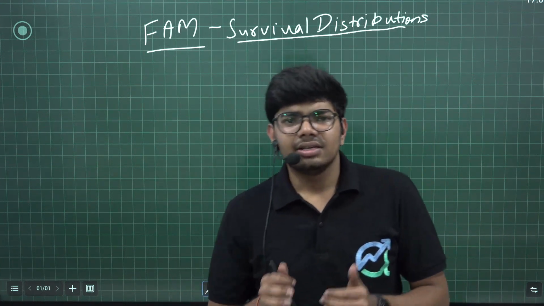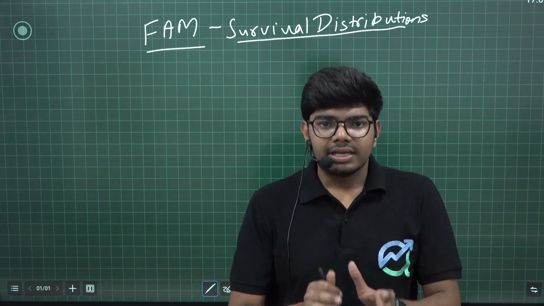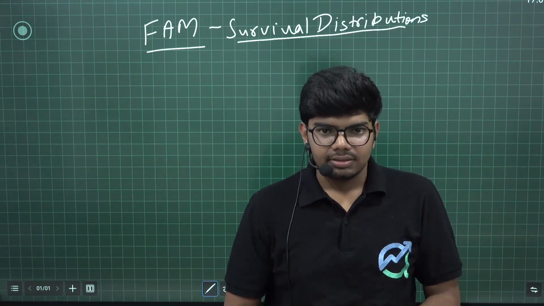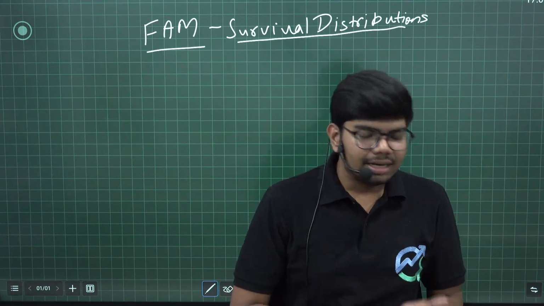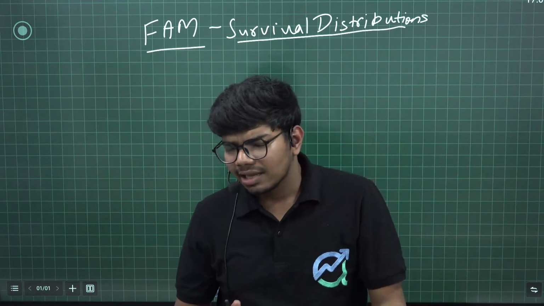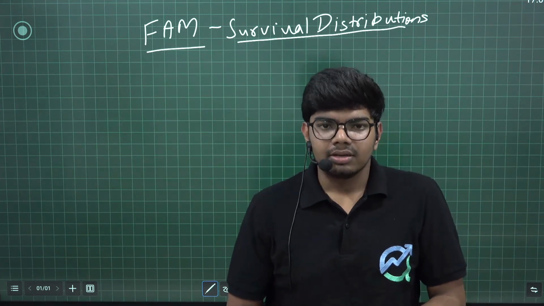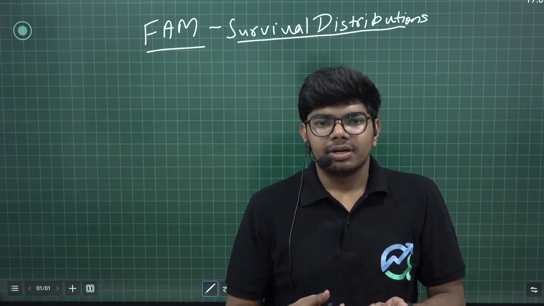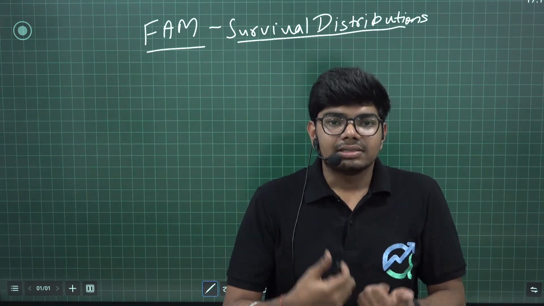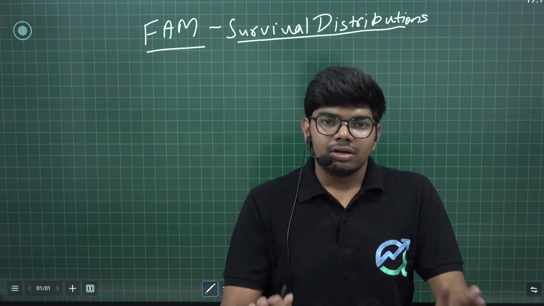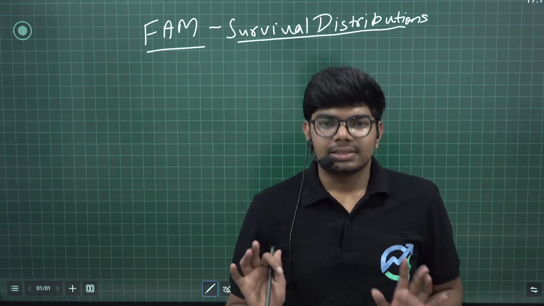As an actuary, one of the major chunks of areas where we work is the insurance sector. In the insurance sector you can work in either life insurance or general insurance. Irrespective of where you are working, one thing which is very important for you to consider is when the life or the machine which you have insured is going to die or get into an accident.